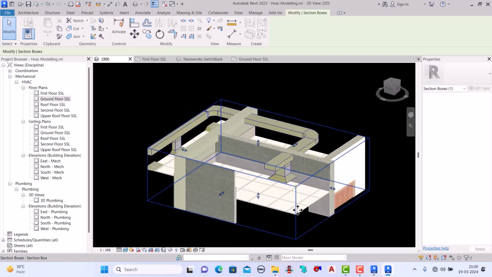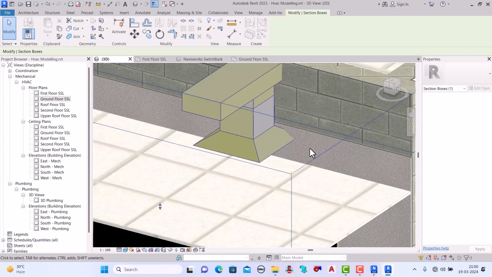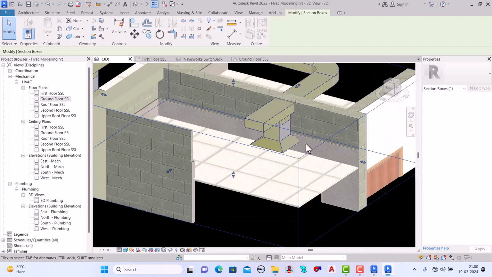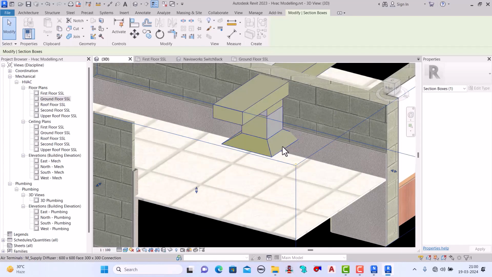Okay, also, if you check, our air terminal is also clashing with this structure, right? So we will solve this one also.